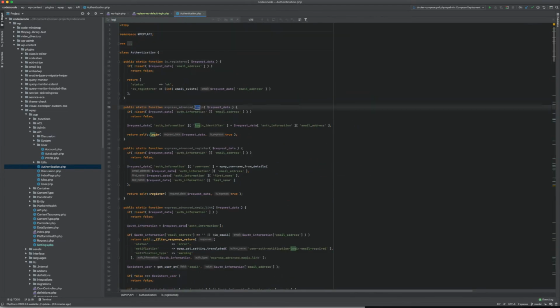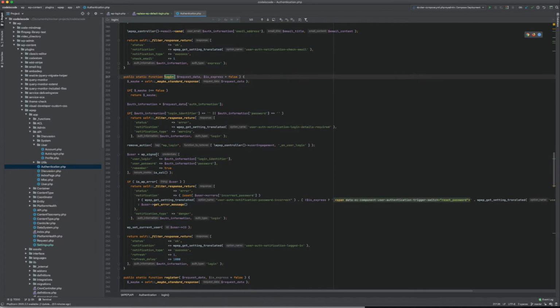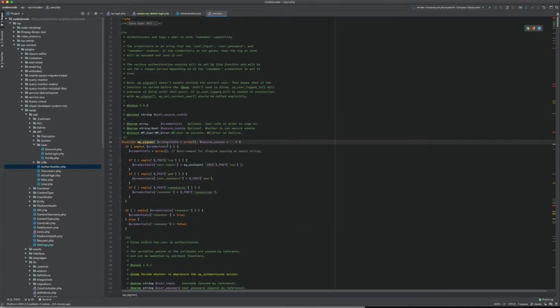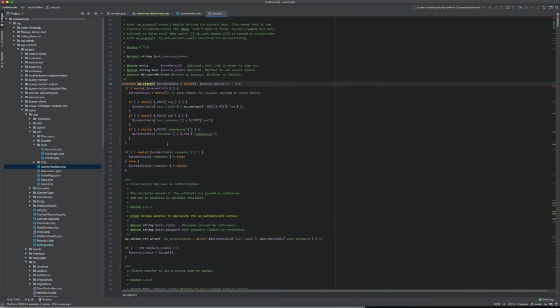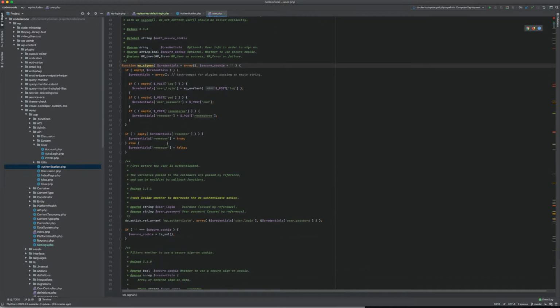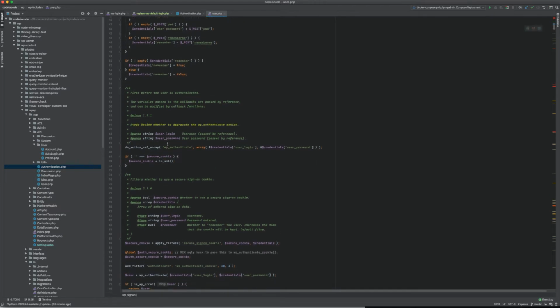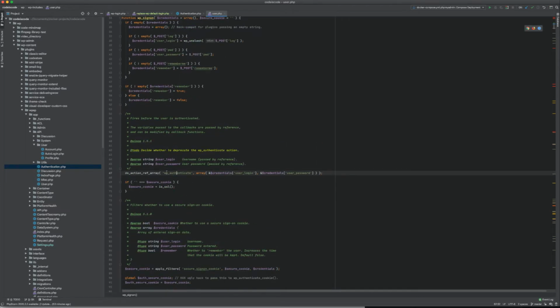So here there is a login, and I use WP sign on. I think this does it. I think this does use it actually. Yes, it uses.